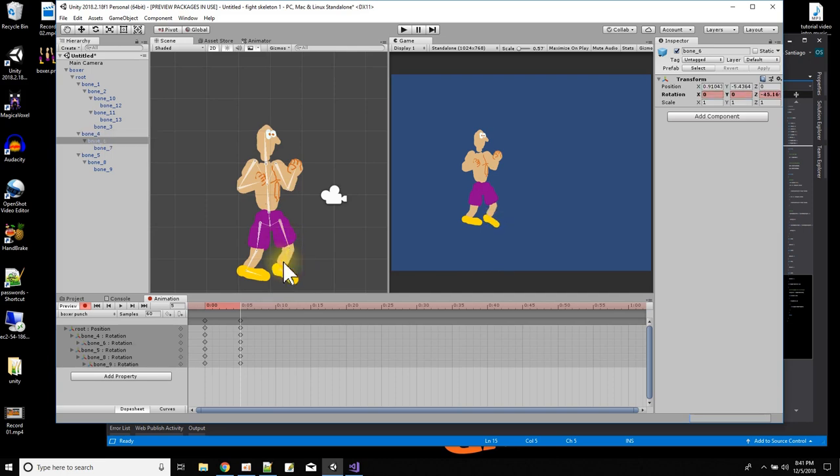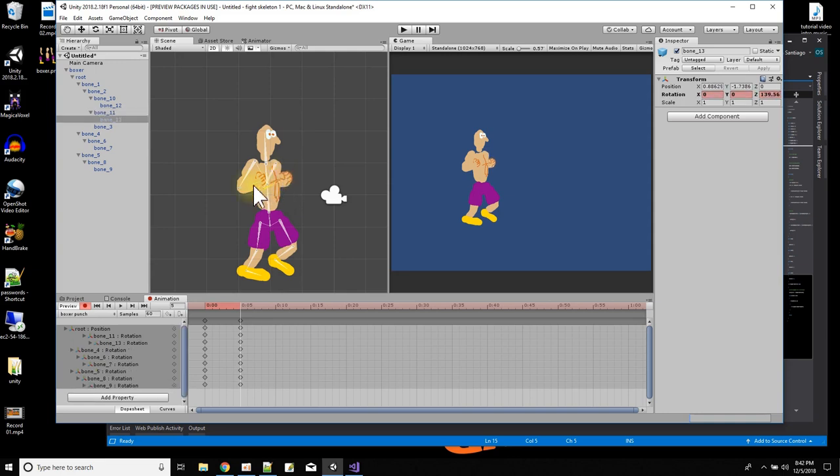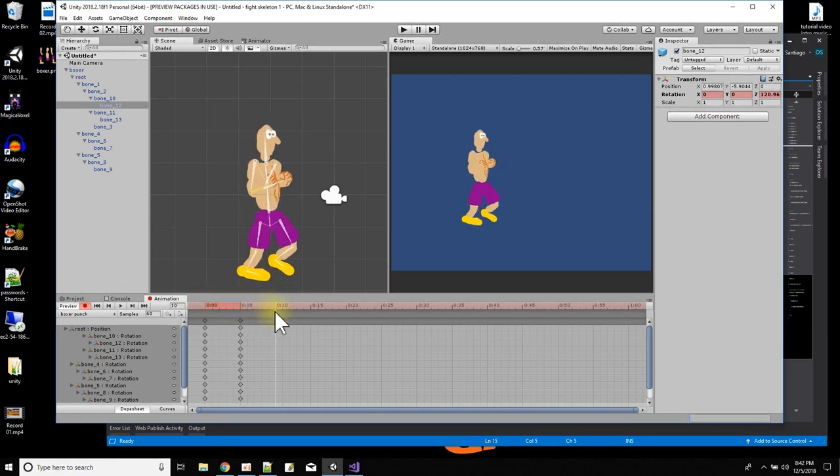So this will be like a halfway point here where his knee comes up. He's going to take that little step forward. And he's cocking in his hand, getting ready to punch. Okay. Just playing around here. And then, so he cocks in, and then his foot's going to step out. Boom, and when his foot lands on the ground, then that's when his punch is going to come out.